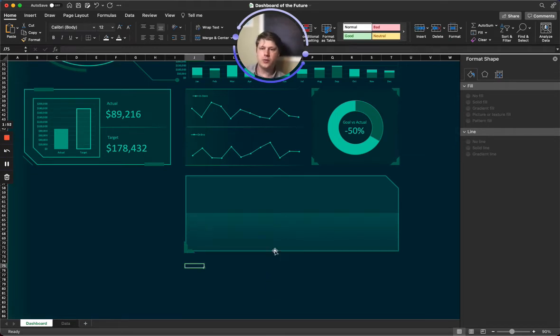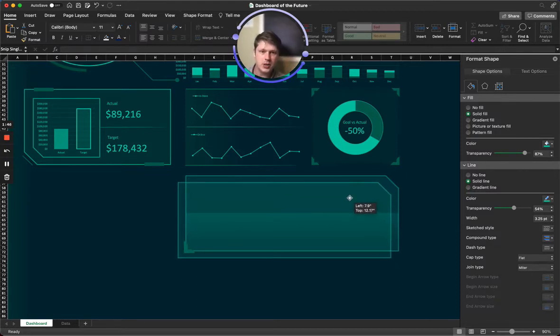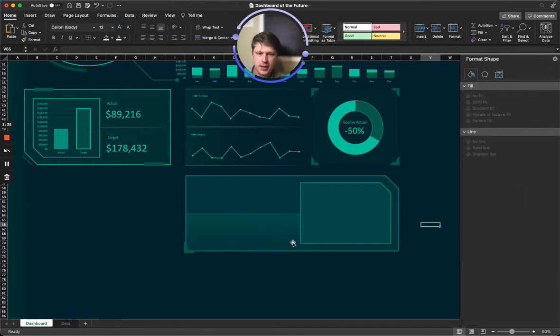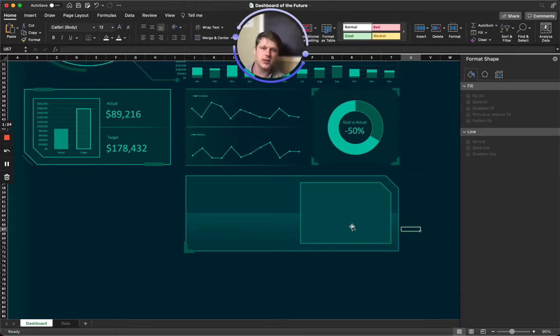Maybe, I don't know, I want, like I did here, a little inset. So maybe I copy my shape over. This is my background shape. Shrink it down, like so. And then let's bring this over here. Now all of a sudden I've got that inset like I do on the other side. That's kind of cool. But I need to then, I just copy pasted my gradient there, drop that on the other side so it looks clean.